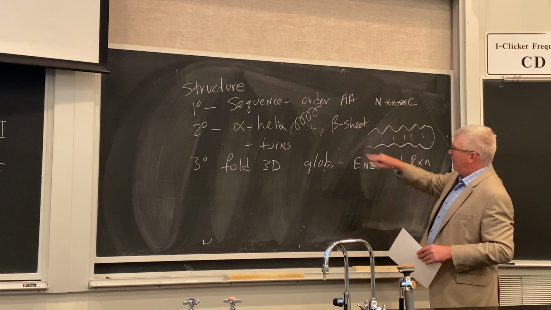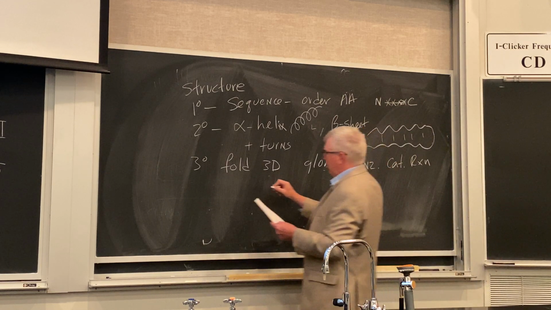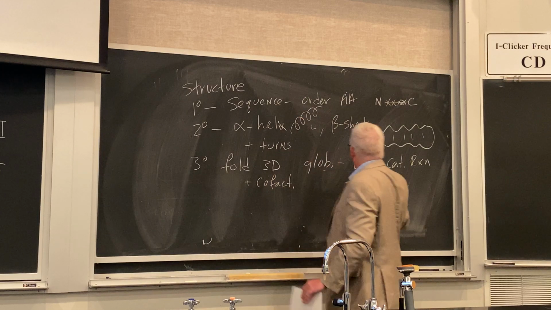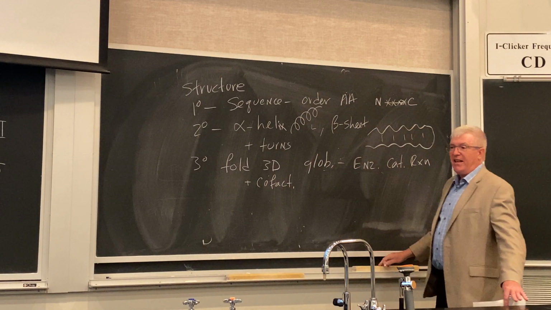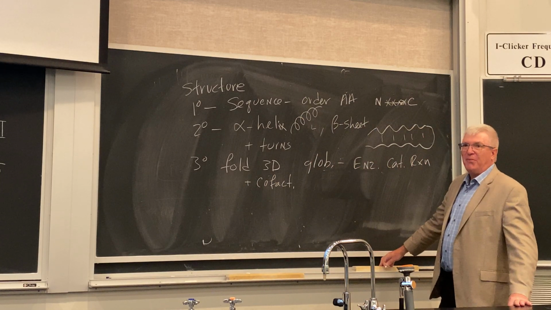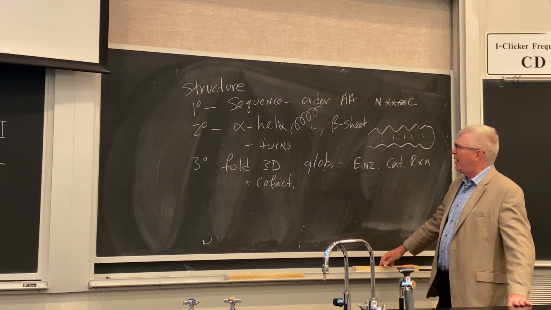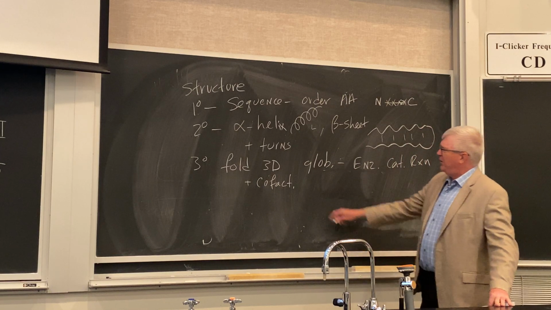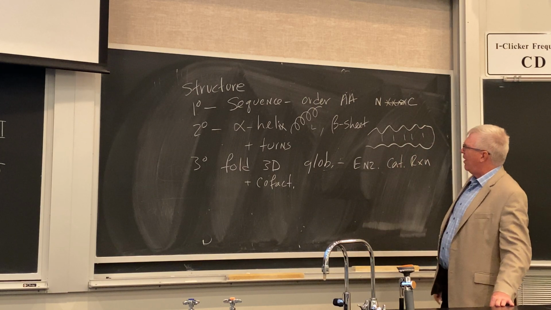So how does the folding work with that? Well, this is also plus cofactors. So often a protein, especially an enzyme, will need a cofactor like a heme ring or NADH or FADH. We'll learn about some of these other cofactors. These bind non-covalently to the folded up protein, but they have to do with the function of these globular things.